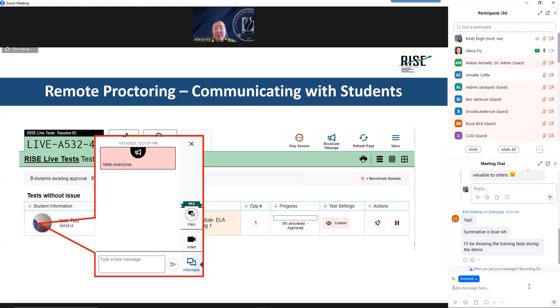Students can respond to messages from their teacher individually by typing in the new message field and clicking send. When a student sends a message, a message waiting icon is going to appear under their little image on the test administration site. So for a teacher to see the student's message, they would then need to select the student's image by their name. That's going to prompt that little chat box to pop up and open. When you're done reviewing the message, you can then just click the X to close the chat pop-up window, and then the test administration site is going to appear back when you're done reviewing that message or responding to the student.